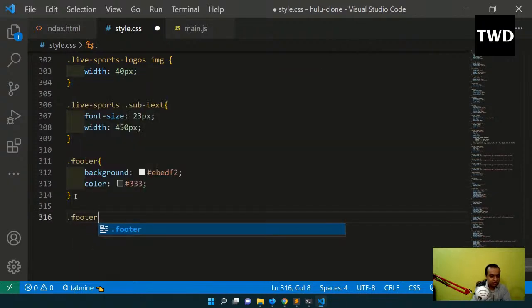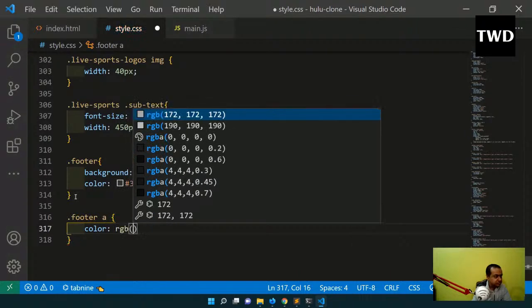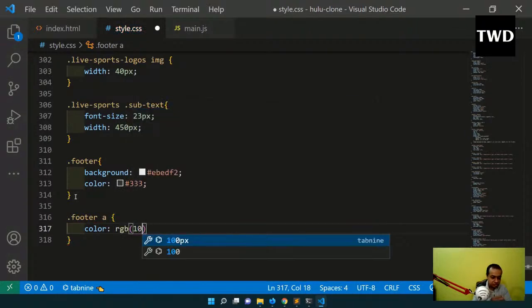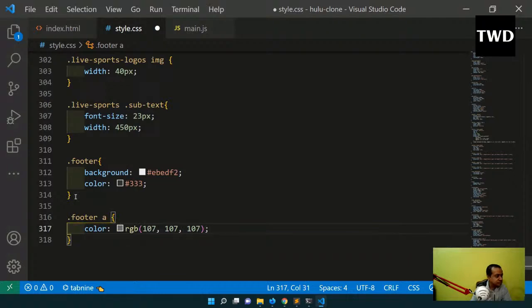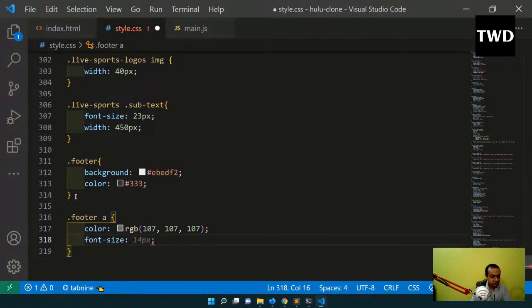Dot footer a, color is RGB 107, 107, 107, and font size is 12 px. Save it.